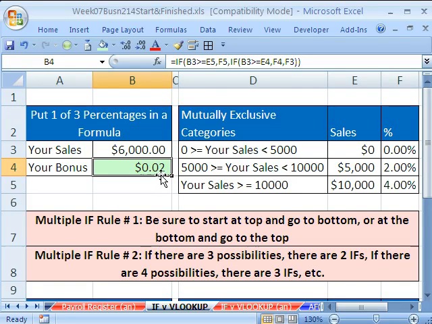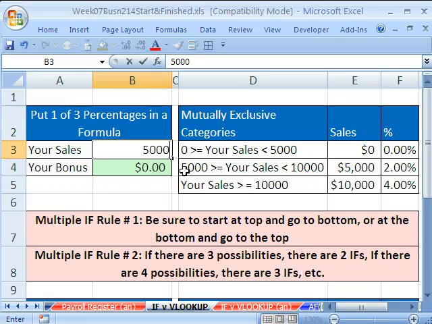We know that 0.02 is a number that is equivalent to 2%, which really the number that 2% is representing is 0.02. All right, so we have that. Let's test it before we amend it. To test 3 IFs, you want to test each one of these categories. So I'm going to type in like a 1 here, and it better give us a 0. Now I'm going to type 5,000.